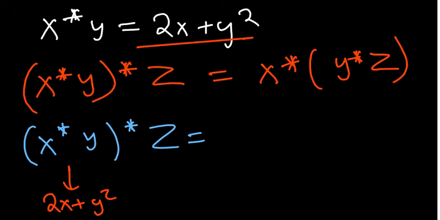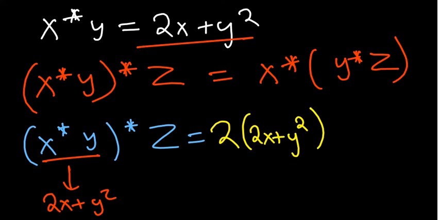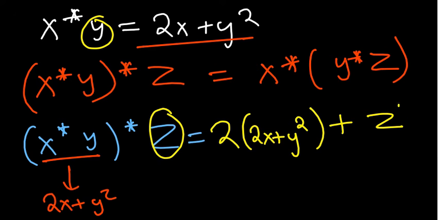So the first thing is matching up with x. The second part is matching up with y, which is now z in this case. So where there's x, I'll put what is in the brackets, which is 2x plus y squared. That's why I have to be smart. And then plus y squared, where y squared is representing what is on the right, which is z. So it will just be z squared. So we've simplified that.